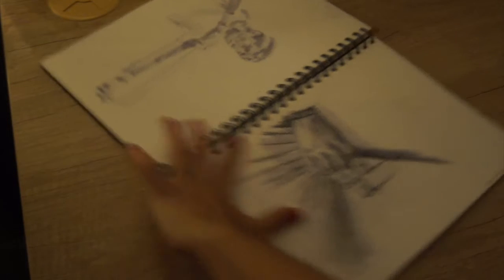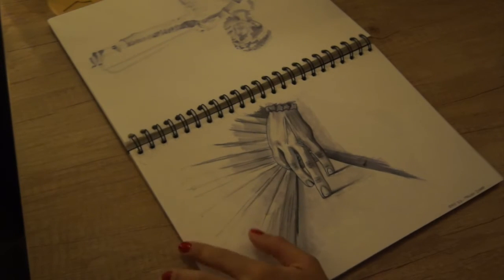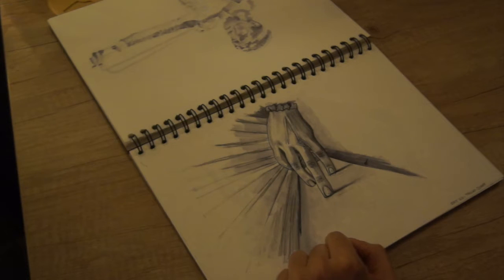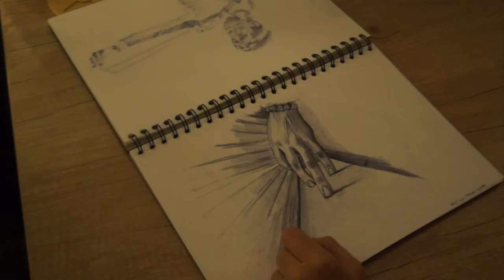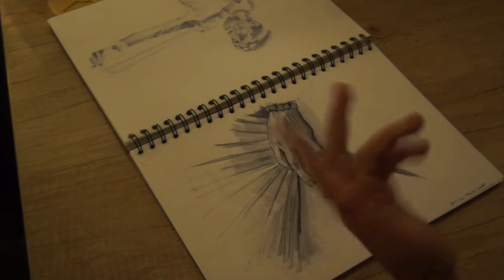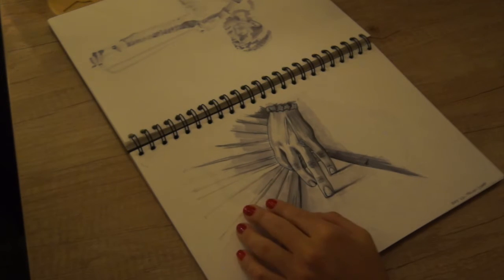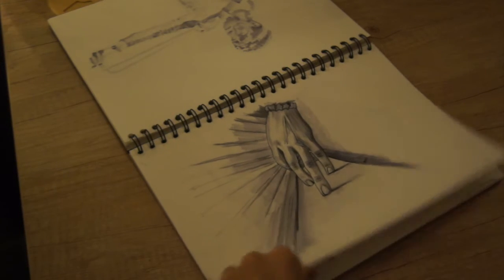The original idea was to draw somebody with their foot on a loop pedal, like jamming out with a guitar, but I didn't know if that really made much sense in the end. So I went through my reference photos — this is my hand from a long time ago — and drew this because I knew I needed to practice hands, because they are the devil, and I will face my fears and draw them.